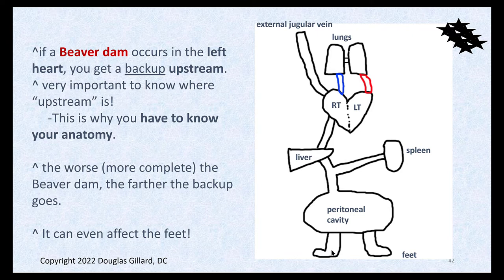And it can go right down into the feet, and the ankles can swell up because of a failed heart as well. So you get a gigantic backup, all because you have some kind of blockage of the flow of blood through the left heart. And it doesn't have to be the left heart. What if you get a beaver dam in the pulmonary trunk? You get an embolism stuck there. The same thing. Your left heart will be okay, but everything upstream will be affected. So any beaver dam in this system can cause your feet to swell. See how that works?